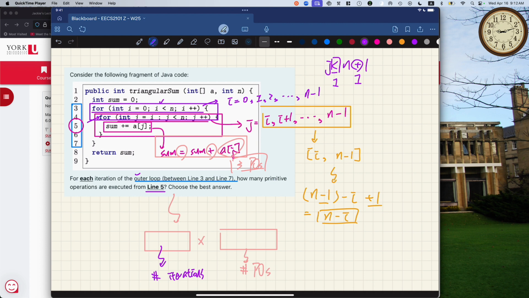So if you're given something similar in the exam, it could be slightly more complicated, but the principle will be the same. You want to look at which line you are focusing on specifically, for example like this one here. Look at that line first to see how many primitive operations are involved. Then think about how many times you're actually going to execute it. That could be just the inner loop, or just the outer loop, or the inner and outer loops combined. We have seen examples in different scenarios, so you want to judge. Okay, all right, so that's about the first question.